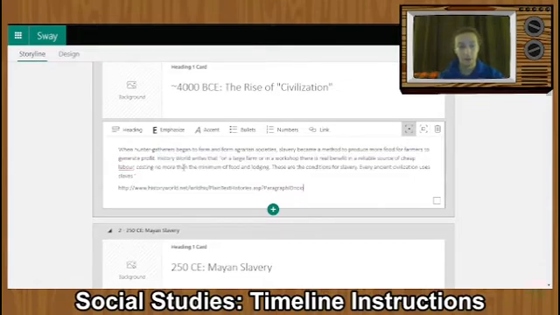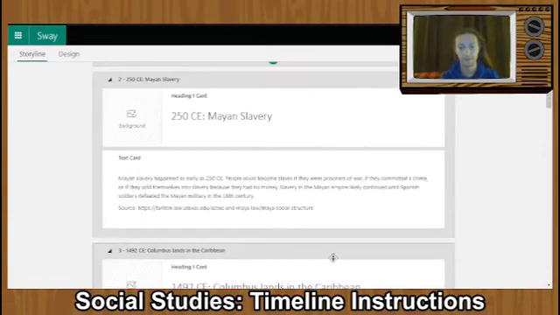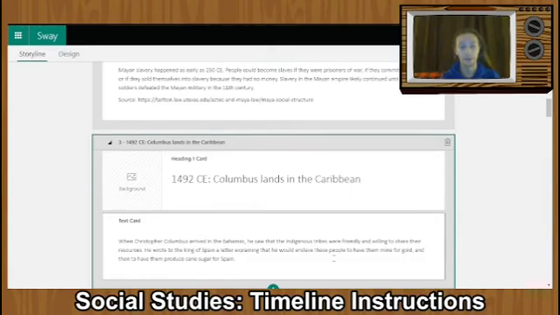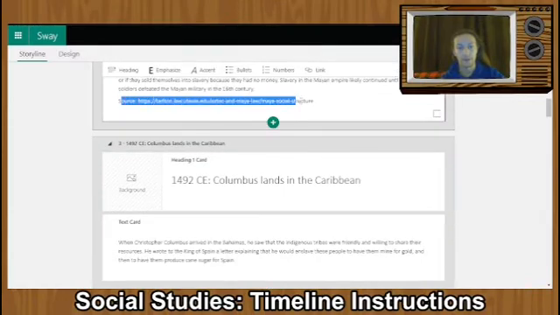And then I include my source, and I should actually write down the word source, and I include where I got that quote from. I don't always include a quote, but I am always using the information that I found on different websites. And so if, say, I jump forward to the way that Mayan slavery operates, which is my next slide, or jump all the way up to Columbus when he lands in the Caribbean, I need to make sure that I'm citing my sources for each of them.